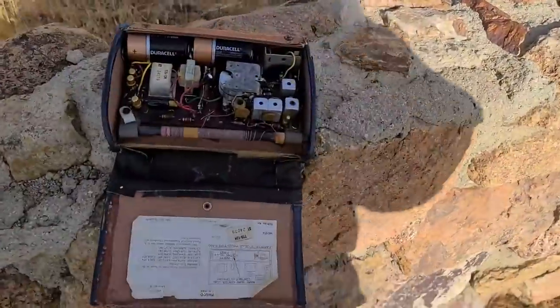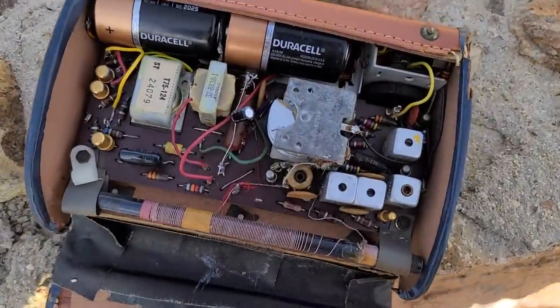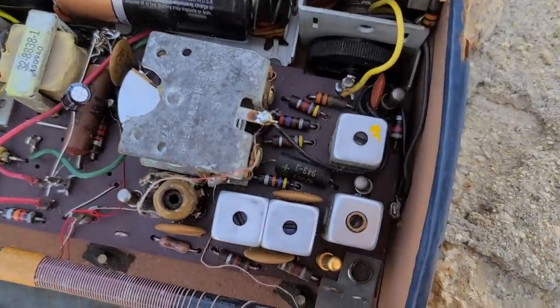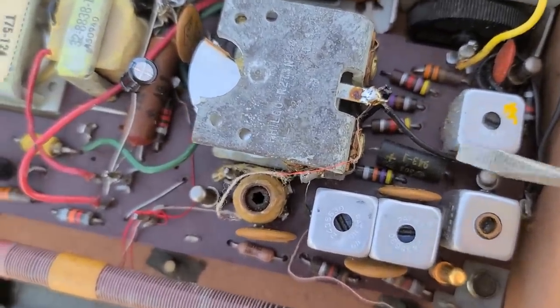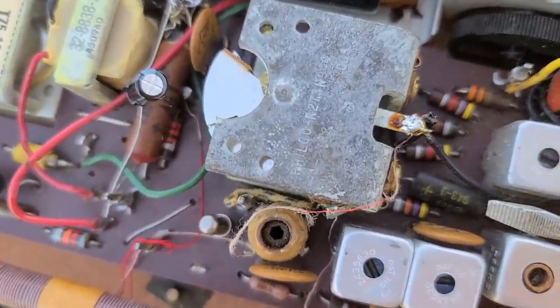You know what? I stand corrected on the Philco. I forgot I detuned the RF on the cap to try and get it to stop distorting in the city.